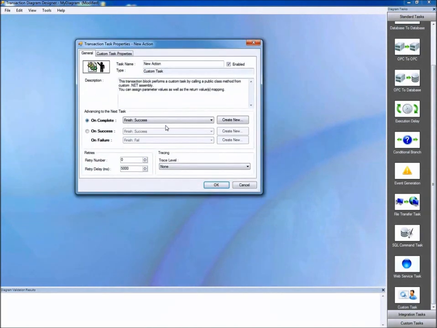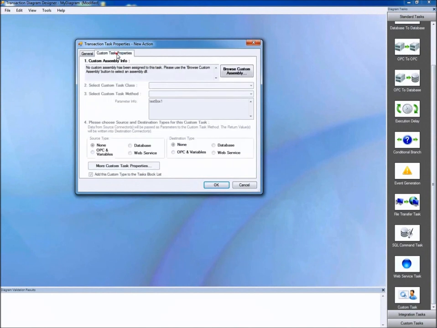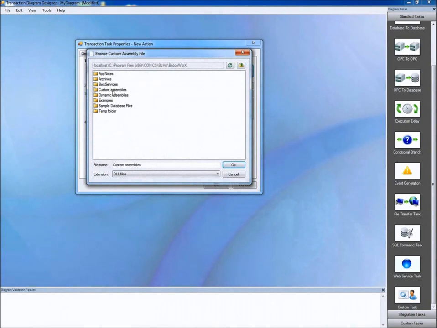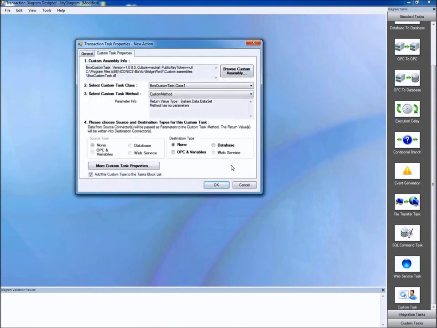So we can leave all of these at the default value, that's fine. And in the custom task properties we can browse for the custom assembly, and we have put it into this folder, so we can open it from here, click on OK. And as you can see, here there is our method, which is the one we have implemented.